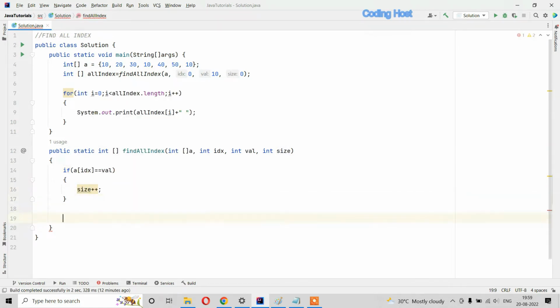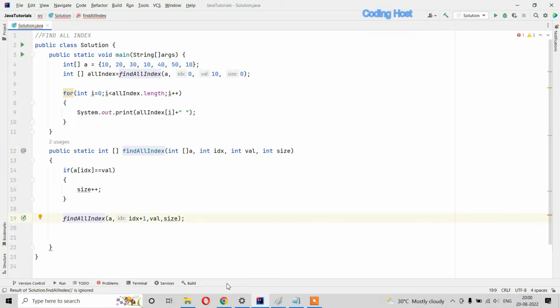After that we will call this method again, findAllIndex, and here we are passing the array and incrementing the array index, index + 1, and the rest will remain as it is, val and the size variable. When we are calling this method again, we only have to increment the index variable because we have to traverse the array from index 0 to the last index, and we know that this method will return an array.